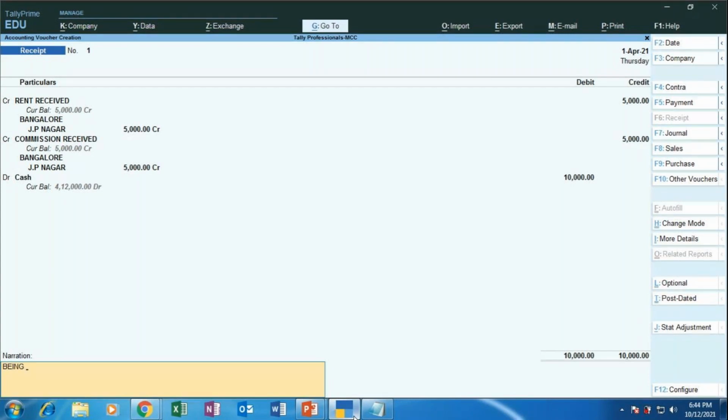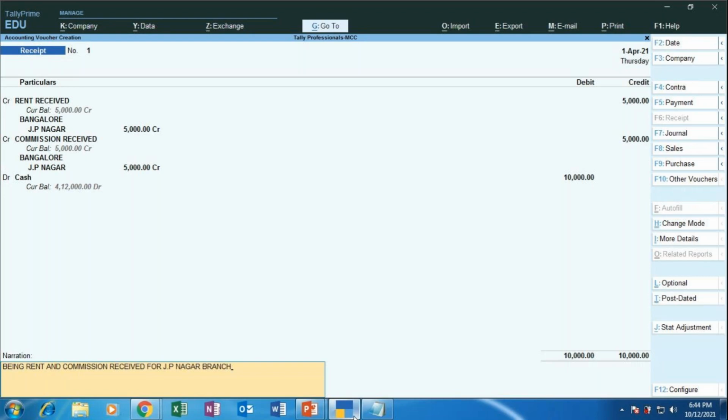Being rent and commission received for JP Nagar branch. Okay. So being rent and commission received for the JP Nagar branch.